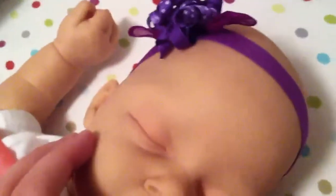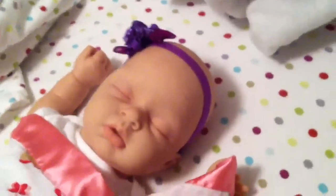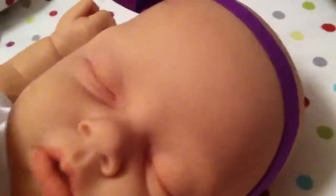But yeah, she has very, very subtle mottling. She has the circular mottling. So it looks like a bunch of tiny little circles of splotchiness, which is what real babies have. Looks more realistic, and I am loving it.